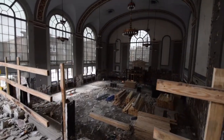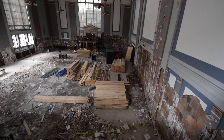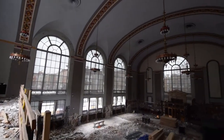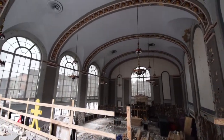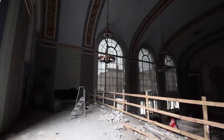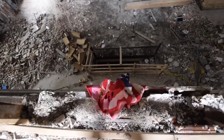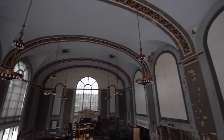Look at this beauty. Unfortunately it's pretty gutted and there's some work that had started, but at least we still have a shell. I don't know when they stopped, but they're not working today, luckily. I missed the teller booths right there — they already tore it up. It's a shame. These big arched windows — this place is awesome. I hope they're saving it. Look at the American flag right there. This is epic.